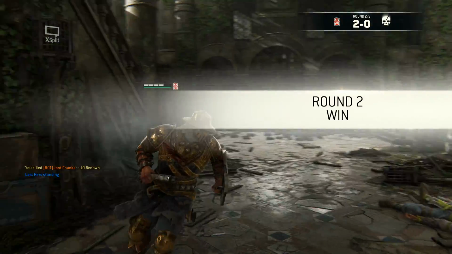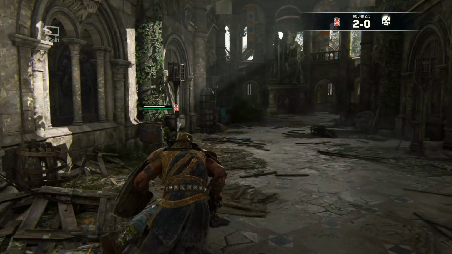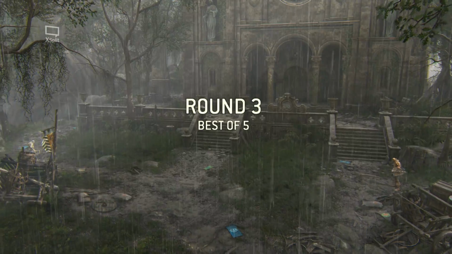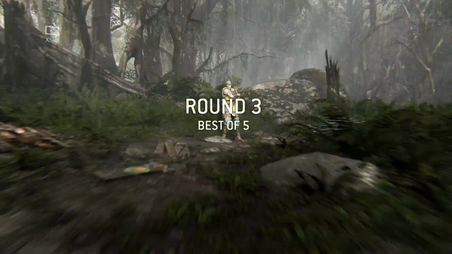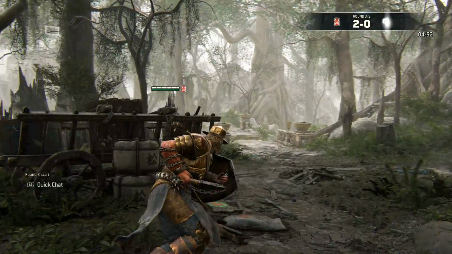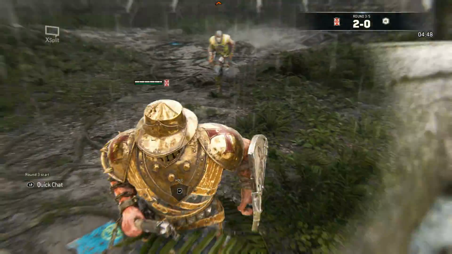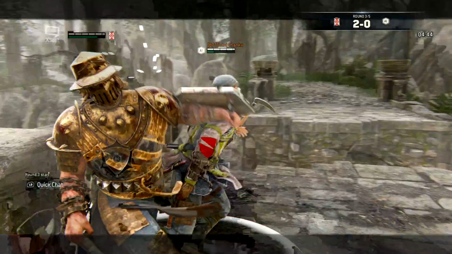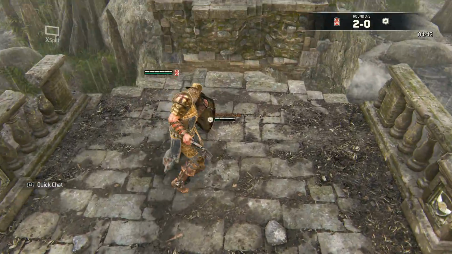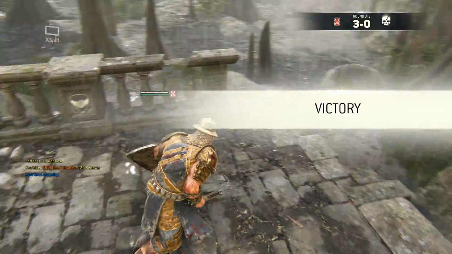I have a bad habit, as some people will notice, of never throwing lights, and never parrying for that matter. But it is what it is. Round three. And in online, settings are 3 out of 5. Now I do have this ledge over here. Nope. Victory! And that's ledging in a nutshell.